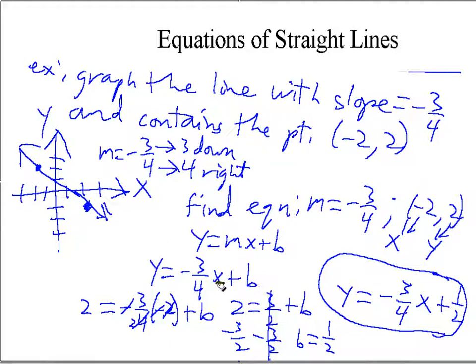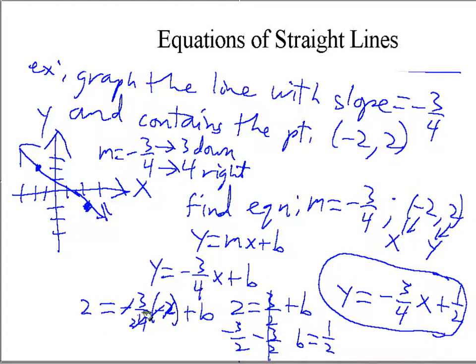Then I'm going to plug in for x and y. And what numbers do I plug in for x and y? Well, I plug in the given point, because the given point has the x-coordinate and the y-coordinate on this line. That means this point makes this equation true, so I can plug it in. So x is negative 2. Y is positive 2 here, all right?